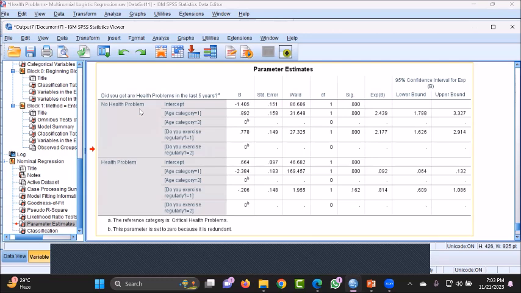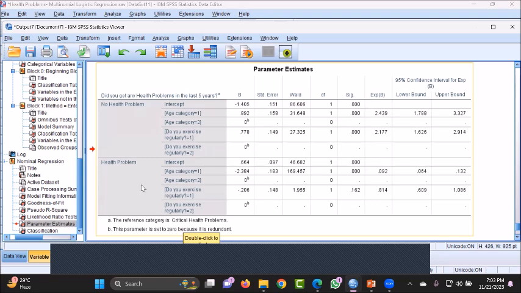people who are below 50 years are healthy, no health problem, and people who are exercising are healthy. And there is a significant difference between critical health and no health problem. These two are significant.